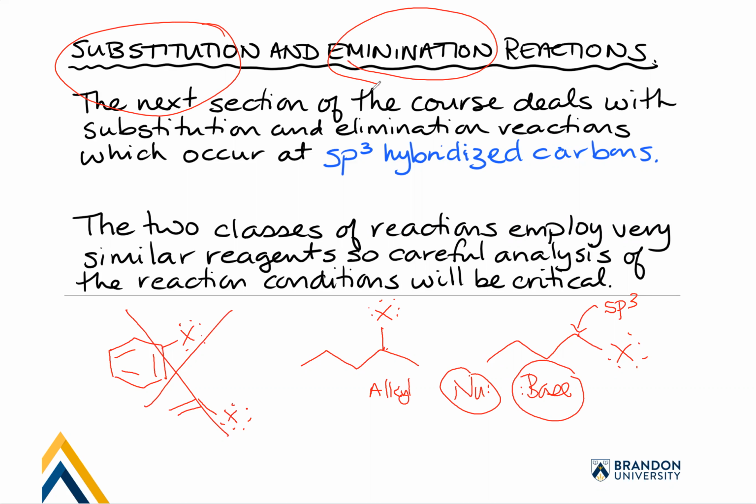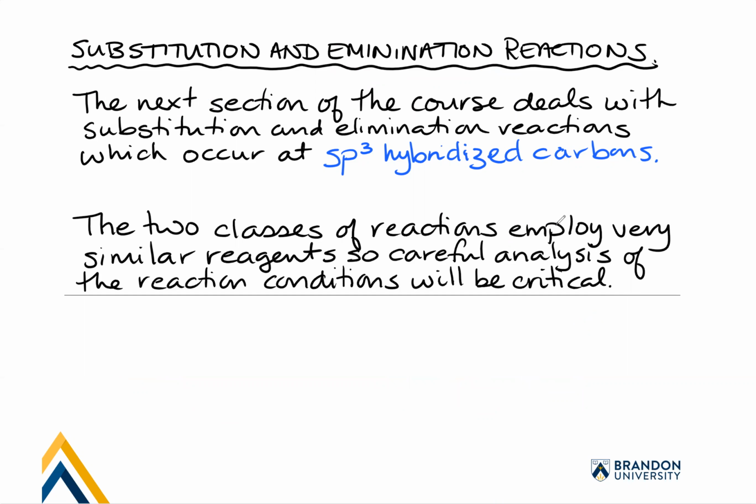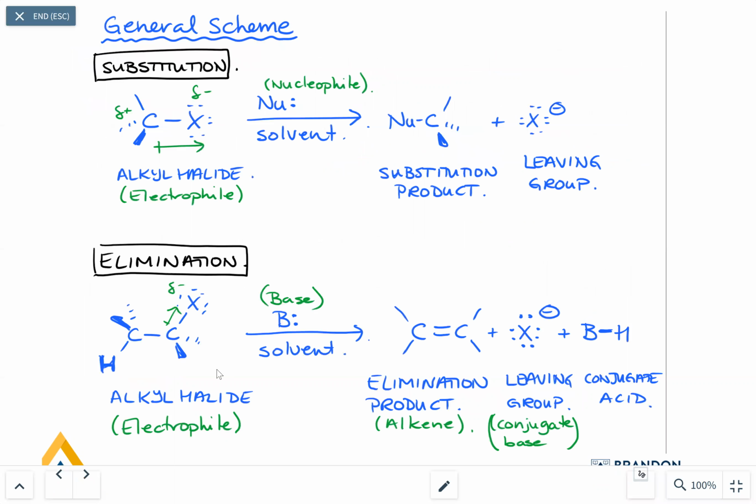And what we learned when we were describing what a nucleophile was compared to a base is that nucleophiles have lone pairs just like bases do. So nucleophiles could be broadly classified as Lewis bases. And of course, a base could be classified as a Lewis base. So we're going to have to do some sort of analysis to figure out what's going on. But as things go on, it'll hopefully become clear as to what's what. I don't want to get ahead of myself and scare everybody though. So that's basically what's going to be coming down the pipe here.